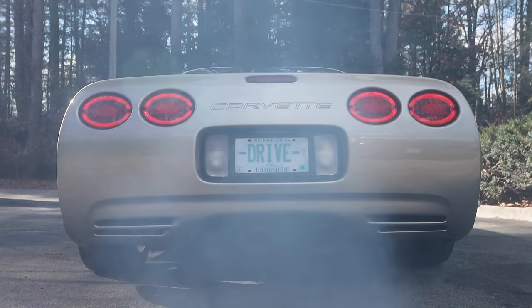A little KY jelly or your favorite lubricant of choice would sure come in handy here, but I'm a man, so I used pure brute force to make it fit. Next, we plugged in our other line to the other muffler, then checked to see if the vacuum box was working, and reinstalled all the taillights.